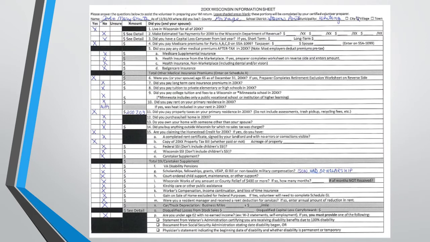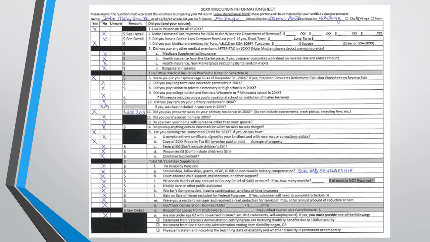The Wisconsin information sheet gives us more necessary data in order to fill in the return properly. Fill in the name and the county they live in. They will know their school district. Sometimes they get confused about their municipality. If they have brought in a tax bill, you can get that information from that. If they did not, ask them where they go to vote. If all else fails, you can go to the county website and look their address up to find out their city, village, or township. This form is self-explanatory.